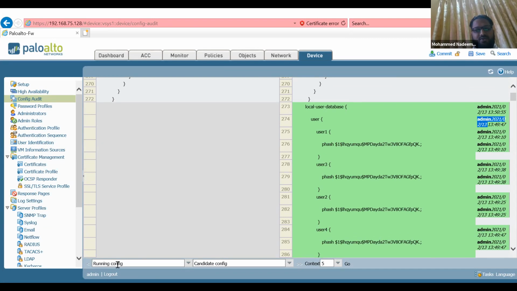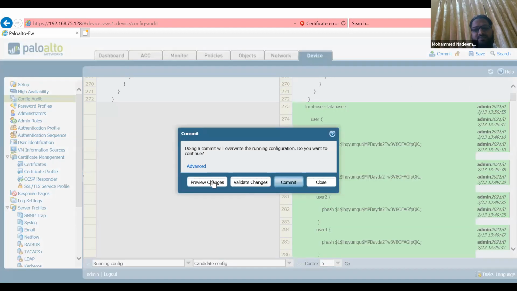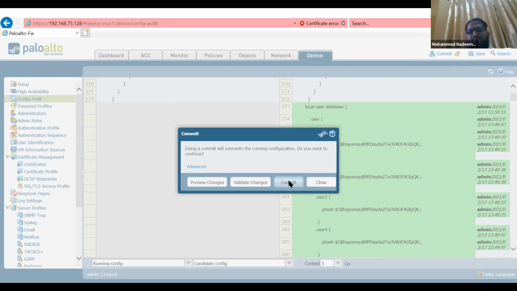The running configuration means a saved configuration. Until and unless you commit on the firewall, the change will still be in the candidate configuration. When I say commit, here you can validate the change, preview the change. But let's say I want to commit, so it will go and commit.